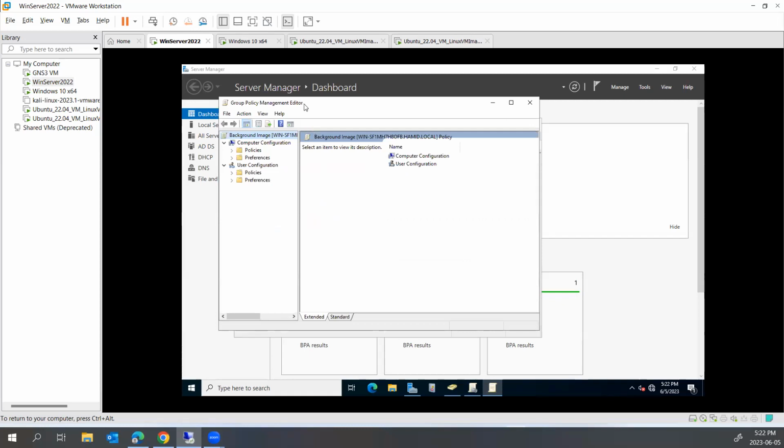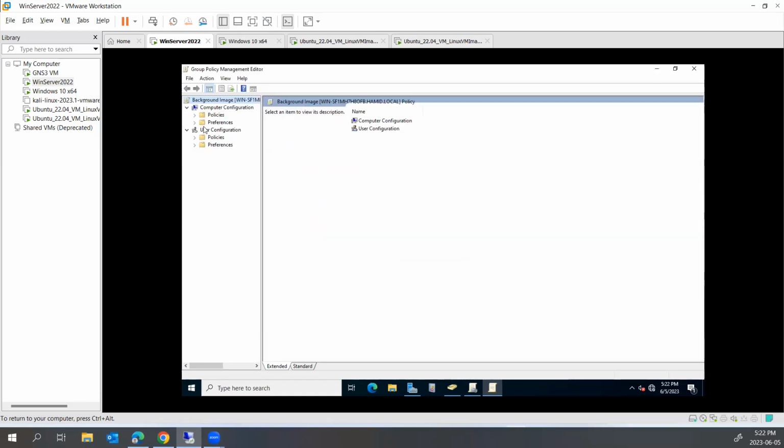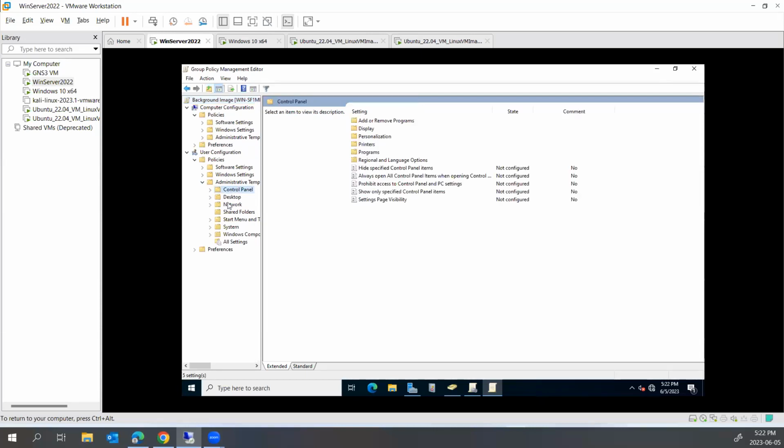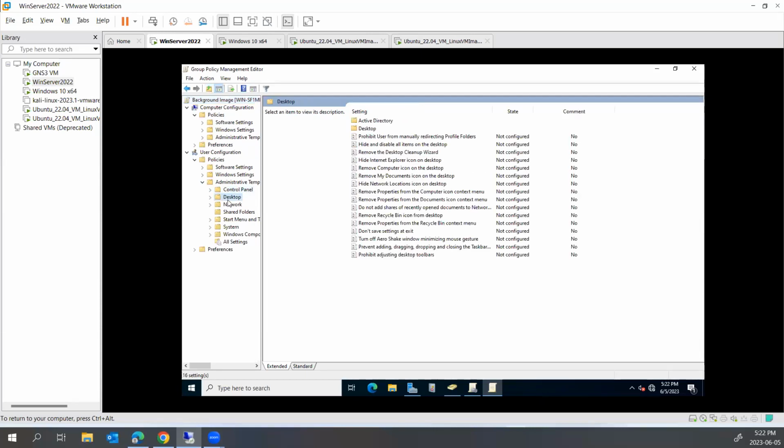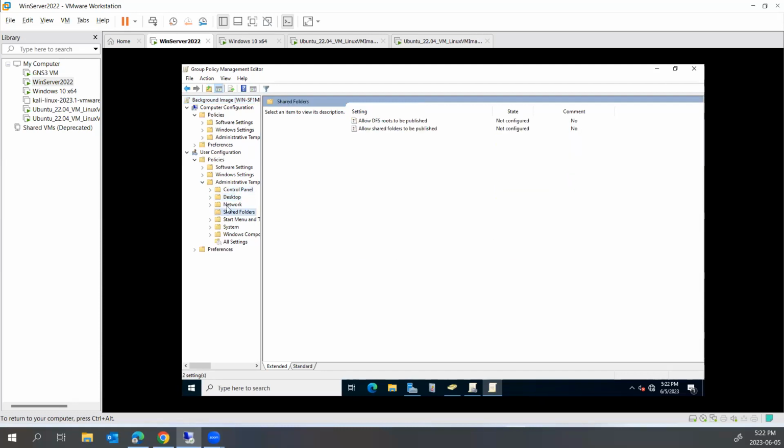Here you see that we have computer configuration and user configuration. There are many things here. For example, under user, then administrative templates, there is a section for control panel, a section for desktop, and a section for network.